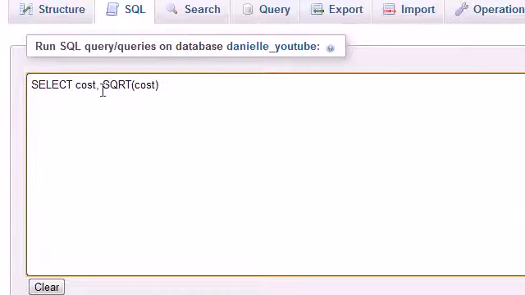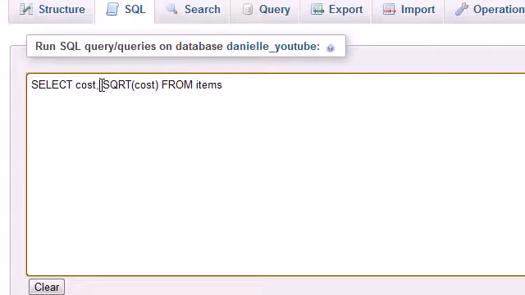And by the way, I'm not going to show you all the functions, because once you learn how to use functions in a very basic fashion, it gets kind of repetitive. So instead of showing you all the functions, I'm just going to show you the basics. And if you want a list, go on the MySQL website, or probably a bunch of different websites have the list of functions. But anyways, the first column is going to be the original cost of the item, and in the second column, I'm just going to get the square root of that cost from items.